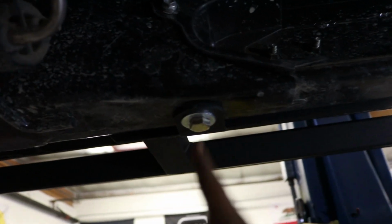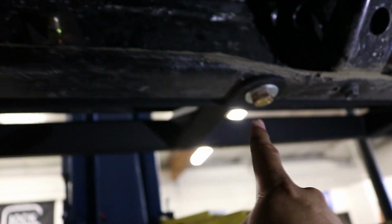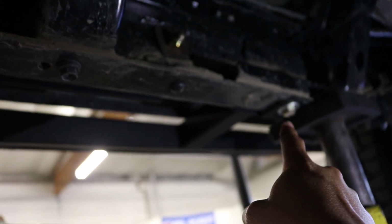So we're going to go ahead and start off from over here. So this bolt here, we did have to drill a hole, and then the bolt goes there. As I stated, it is provided, and you put the nut from the other side. And same thing with this one and the one on that side.